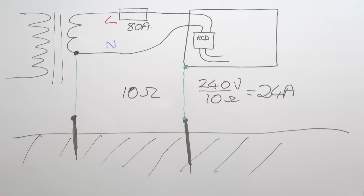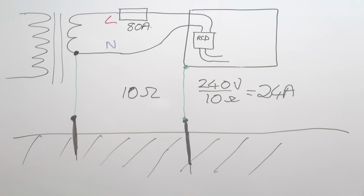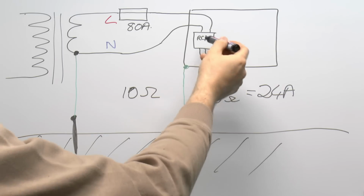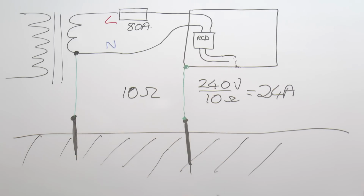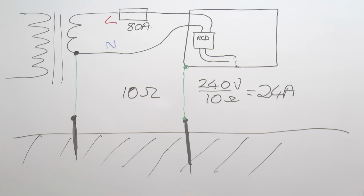Now, of course, in the real world, the consumer unit will have an RCD in it, and in some cases more than one, or even a whole series of other similar devices. So if we've got the line coming through the RCD, and then there's some fault between the line and earth, the metal case, it's not a problem because the RCD will switch off and therefore disconnect this, and avoid this dangerous problem of the live metalwork existing for any more than a fraction of a second.